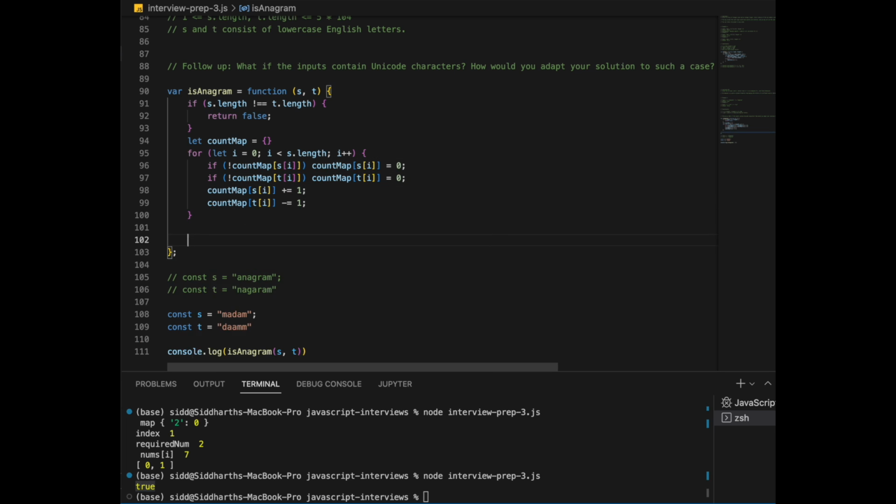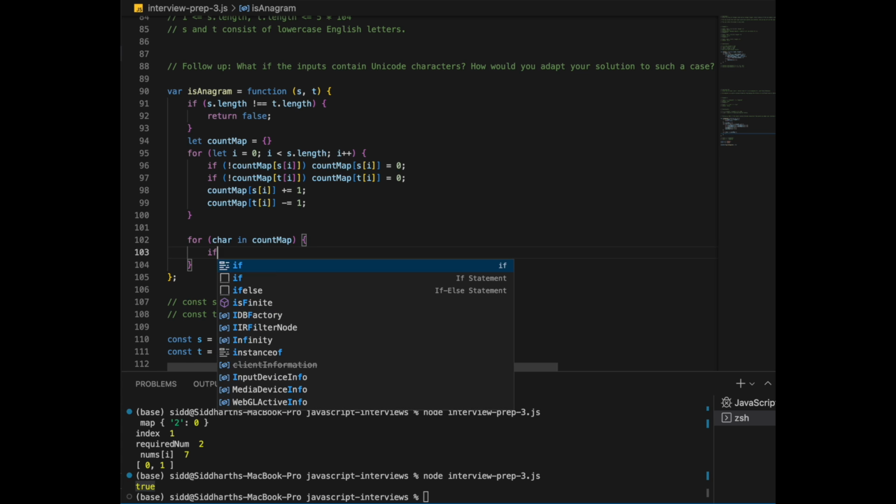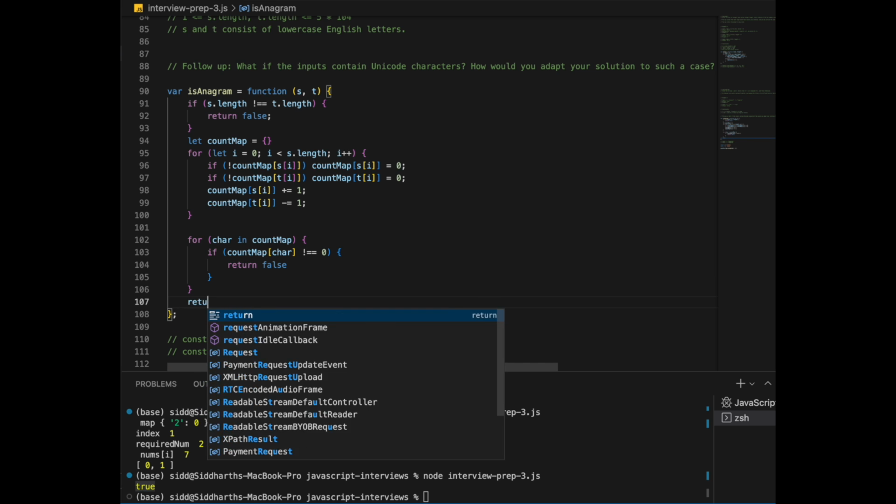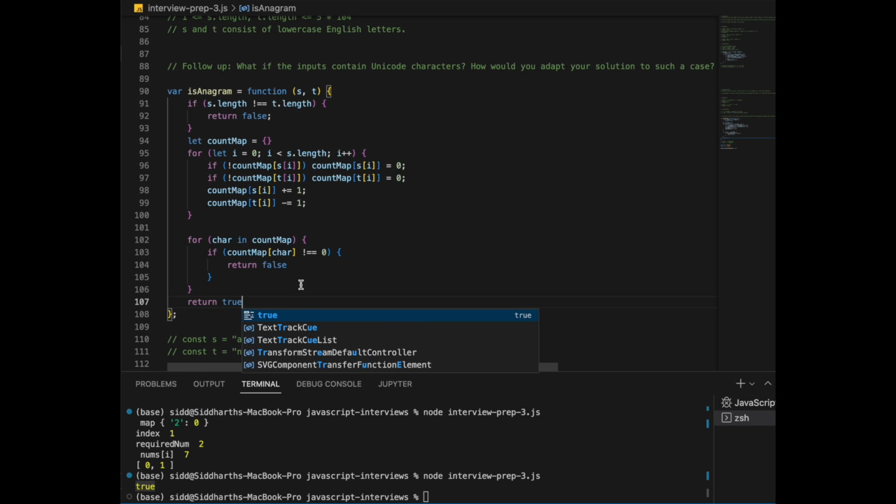After that, you can use a for loop over each character in the countMap, right? So if countMap of char is not equal to 0, then return false, else we return true.